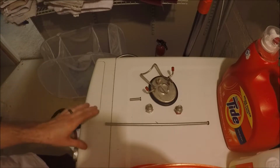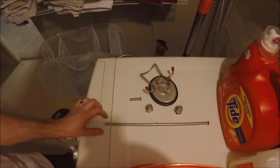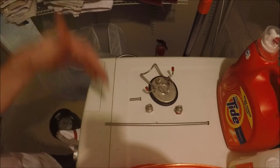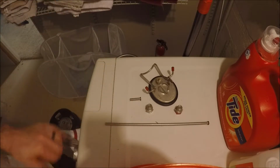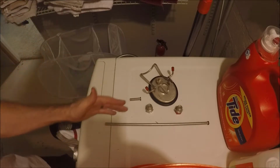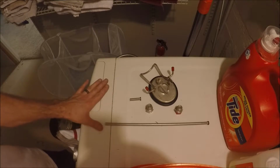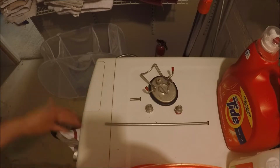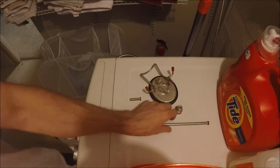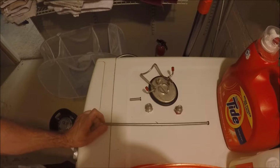And just like with the lid, sometimes these are different sizes, not only in length, but also in diameter. So this piece may not fit in the other keg that I have, or any of my other 3-gallon kegs. Again, you want to keep track of these parts, try to keep them together with one keg, and also take care of them, because if you bend one or cause damage to it where the post won't go on correctly, you may have a keg that you're not able to use anymore.